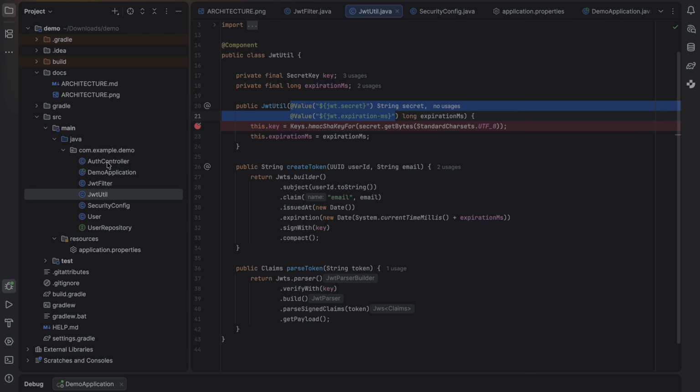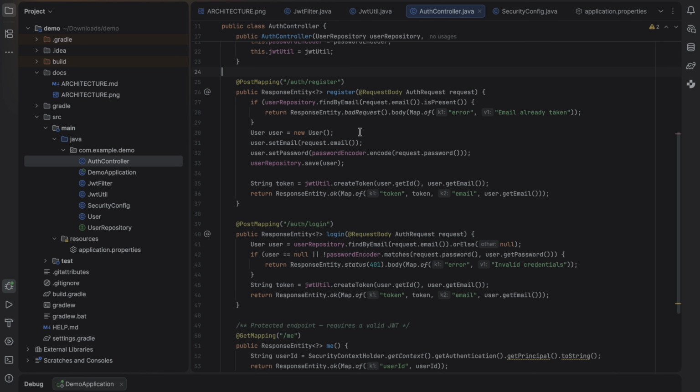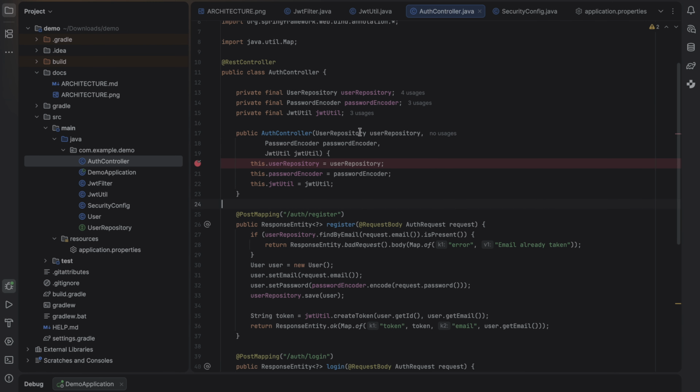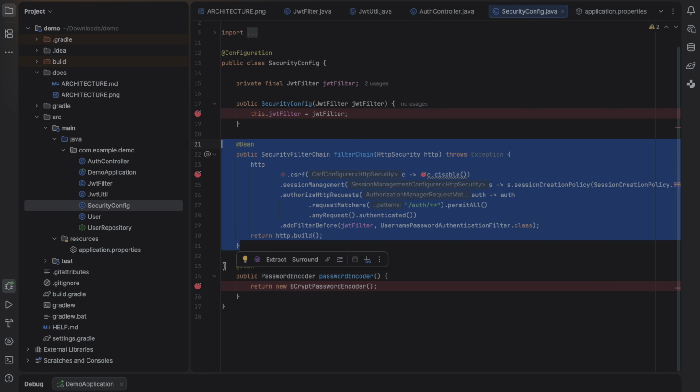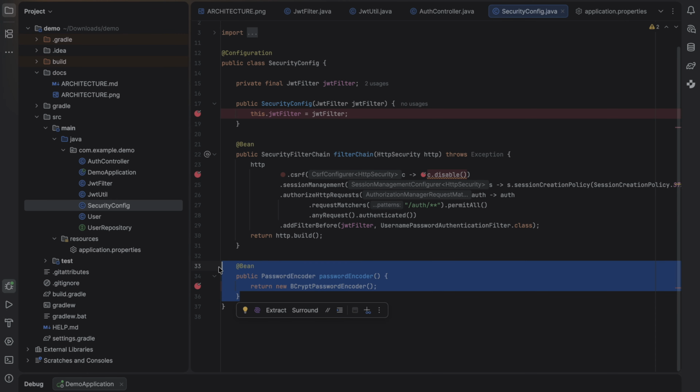And if I go to the auth controller, you see it has the password encoder, JWT util, and the user repository. So where is this coming from? If I come into the security config, we have two more bean initializations, with the bean annotation, and that's also going to load them into the application when the application starts up.